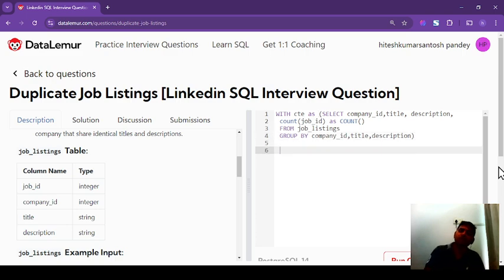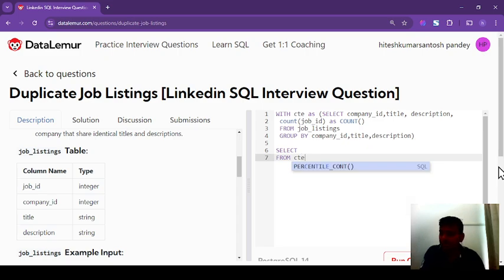Now we will write the main query. Based on it, we will fetch the data from the CTE. For that we first use a select statement from the CTE.